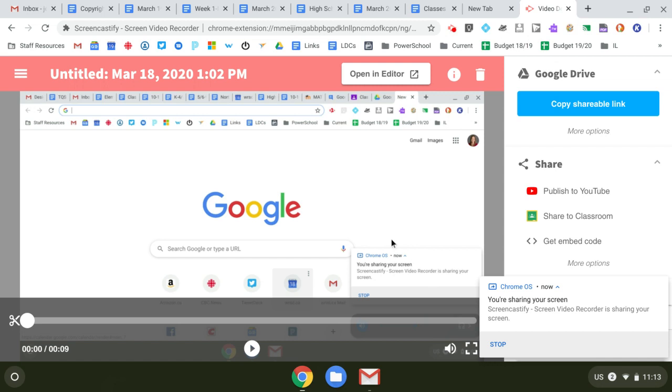All right. After you finish making a video, a new tab pops up when you're using Screencastify. And it looks like this. It might look a little different because this is my own video, but you can even hit this play button and listen back to check your video out.